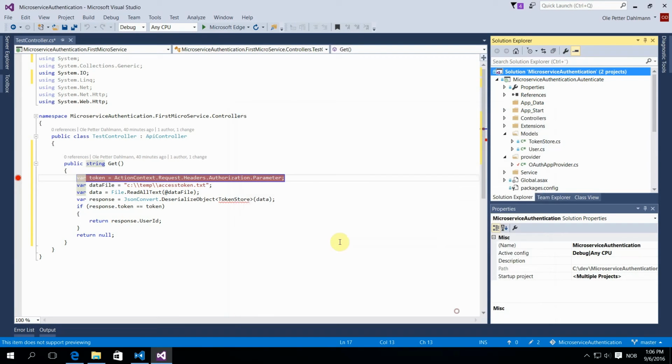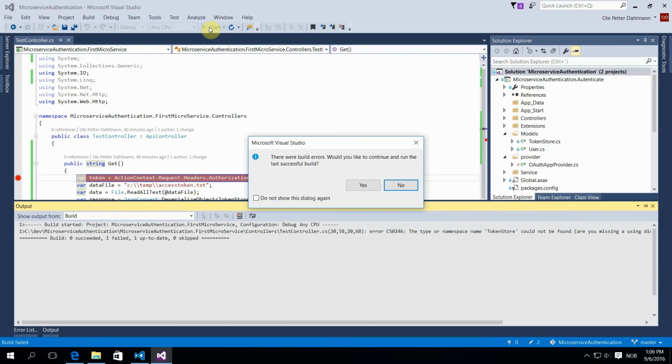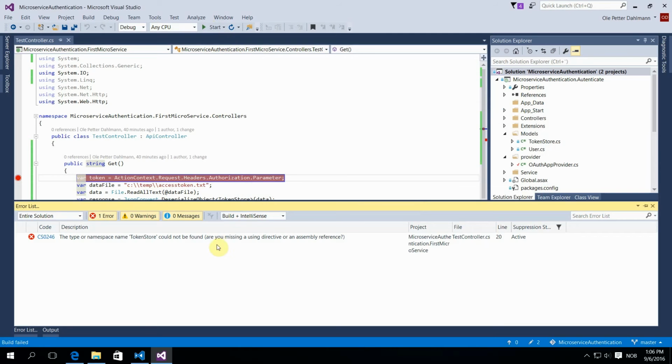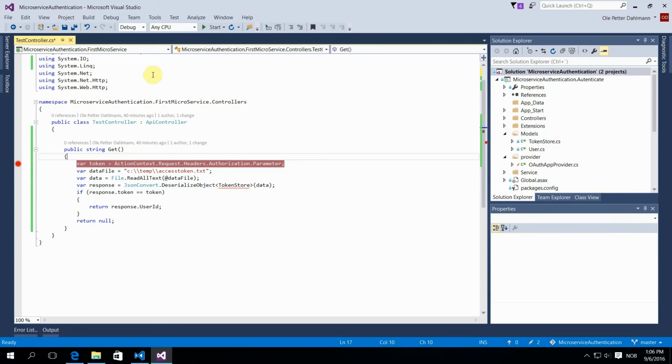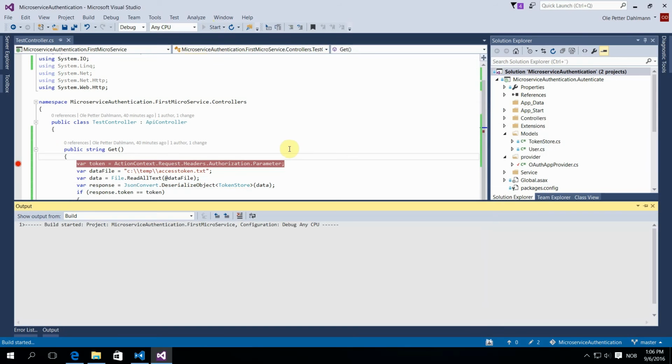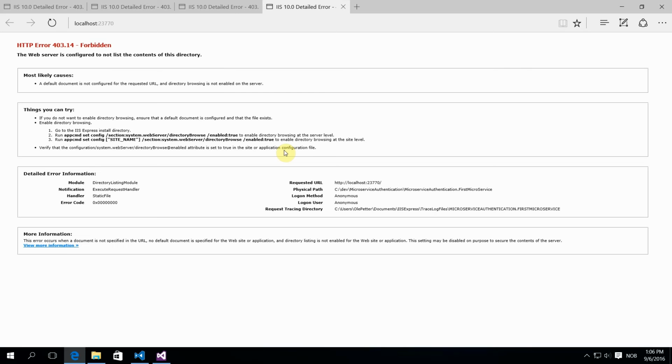So I'm going to start this now, and let's see if it runs. And it should. Well, I have a bug. I just need to get rid of this. Oh, it's a reference here. So let's make this run, and then when we sign in now from our authorization server, we will store the token. That's our first step. So both the token and the user ID.